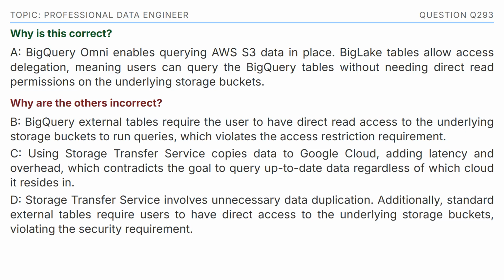B. BigQuery external tables require the user to have direct read access to the underlying storage buckets to run queries, which violates the access restriction requirement. C. Using Storage Transfer Service copies data to Google Cloud, adding latency and overhead, which contradicts the goal to query up-to-date data regardless of which cloud it resides in. D. Storage Transfer Service involves unnecessary data duplication. Additionally, standard external tables require users to have direct access to the underlying storage buckets, violating the security requirement.